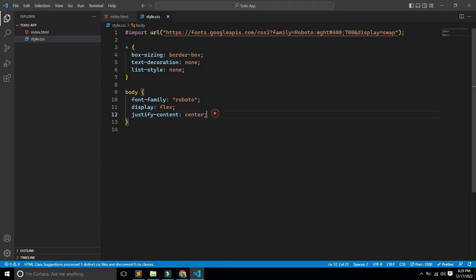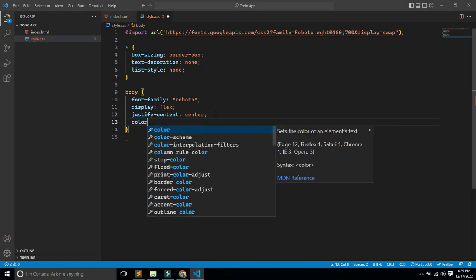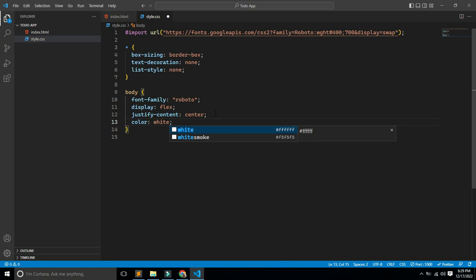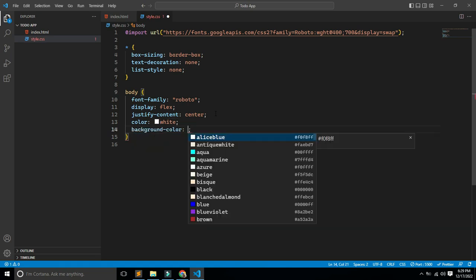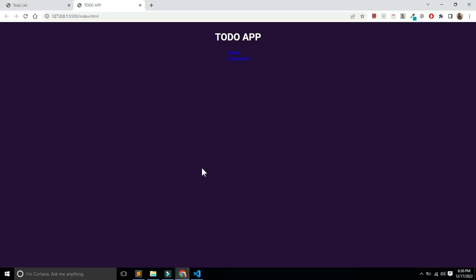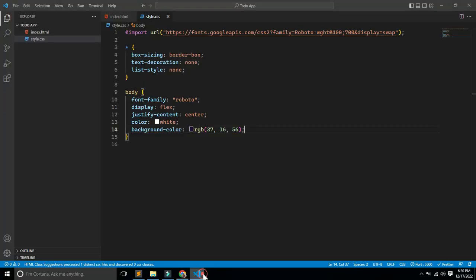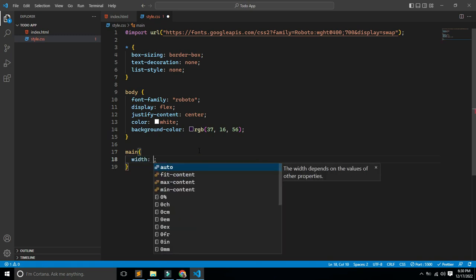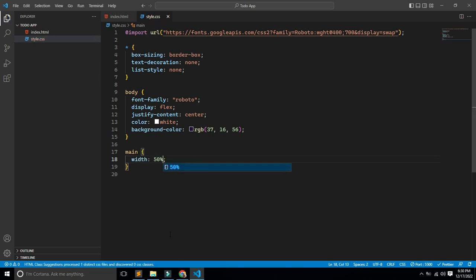Good. Let's add color white and background color. This is the same color I copied from that site. Let's see, where are we? We are good. So now we have to style our main, width 50%. Okay, nope, not 50%, 40% is good.